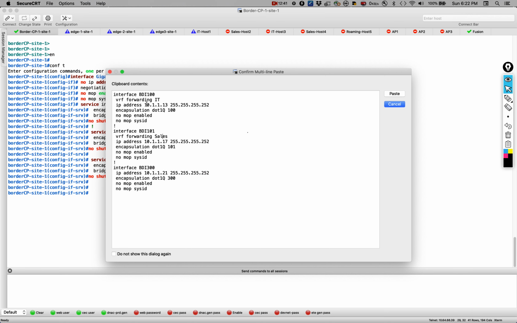The rest looks good. IP addresses, you can use any subnet. I'm using a /30 subnet here. I'm using 10.1.113.13 on the border side, so on the other side, on the fusion side, I'll have to use .14. Here it is .17, and on the other side, I'll have to use .18. Normally in SD-Access or campus fabric, people use /30 subnets to save IP addresses. You don't have to waste them because it's all point-to-point links. And the last one I'm using .21, so on the other side it's going to be .22. Let's do a no shut here as well, just in case.